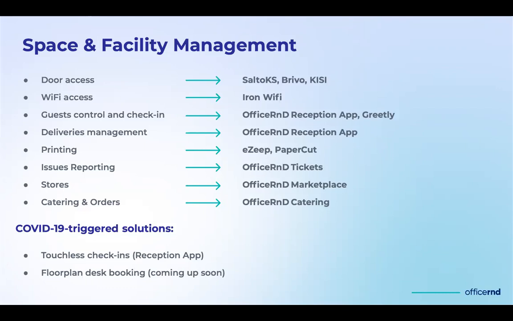Members can make orders from the members portal currently, but we know oftentimes people like to order food from their phones. So this is also available. With the marketplace update, members can now order food, drinks, and services through the OfficeRnD mobile app as well. Apart from that, something that comes additionally and could also be very helpful, the marketplace module would also help you manage complex catering requests, for example, with ease.